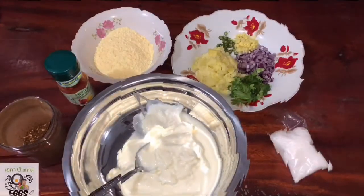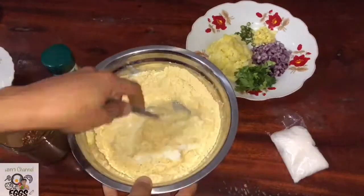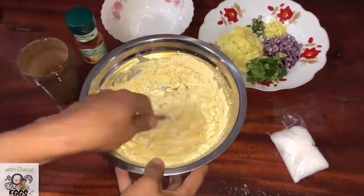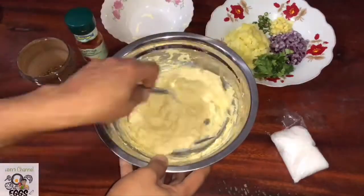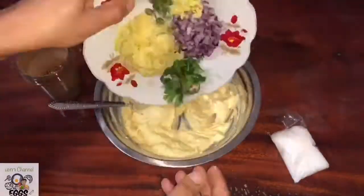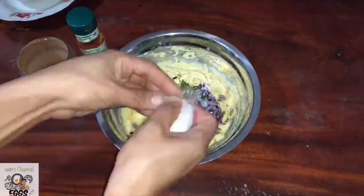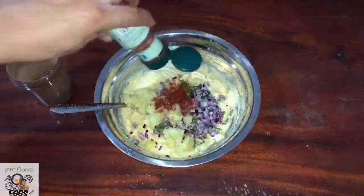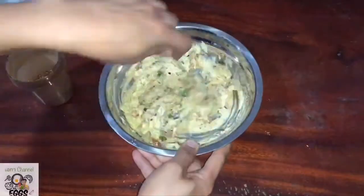Okay, I will pour all the ingredients together. So it's very easy, super easy. Just pour everything into the mixing bowl and mix it nicely. Give it a nice stir.